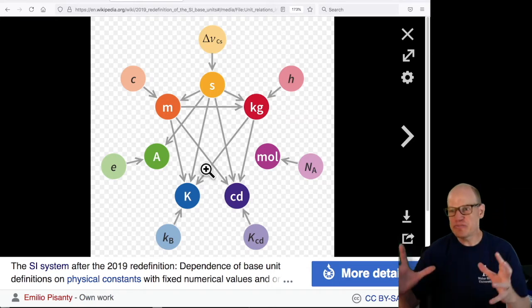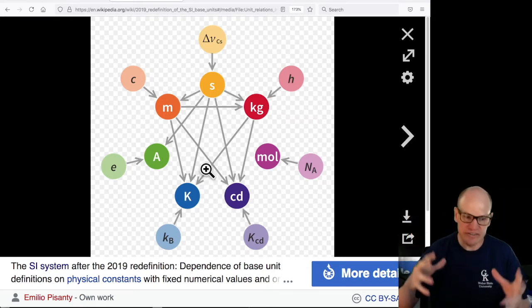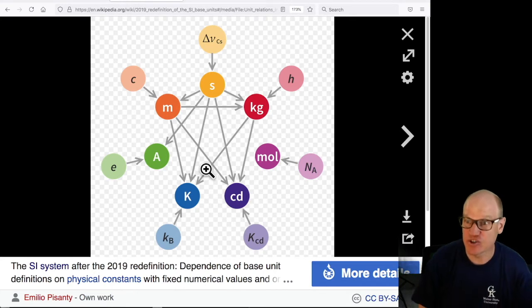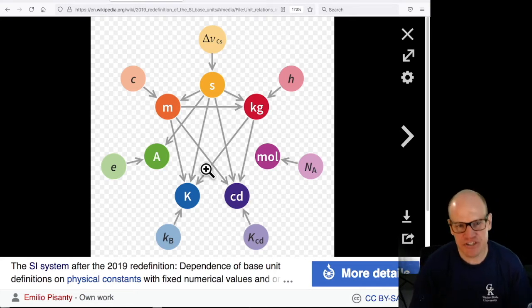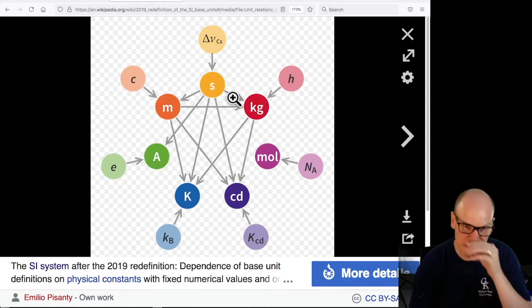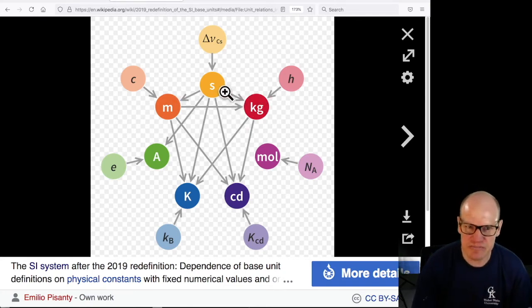Now, how do you map this stuff onto reality? That means that you have to have a coordinate system. And in particular, we'll go back to meters, kilograms, and seconds, because that's really the basis of all this stuff. The electric charge is its own unique thing that we'll take up at some point in the future. The meters, kilograms, and seconds, how do you map this onto a coordinate system?